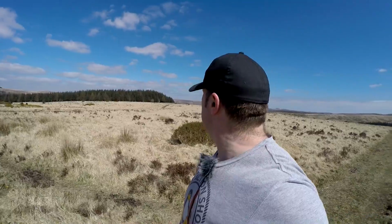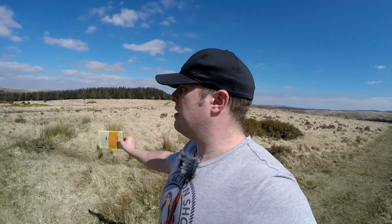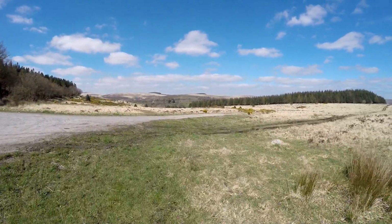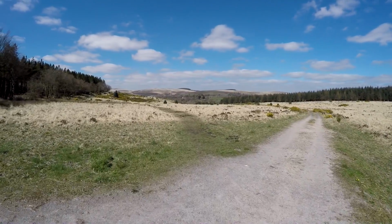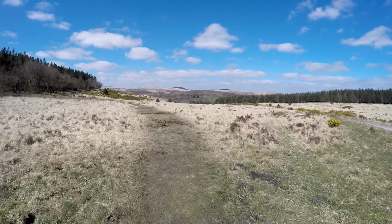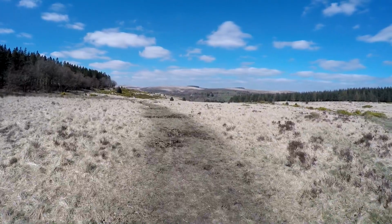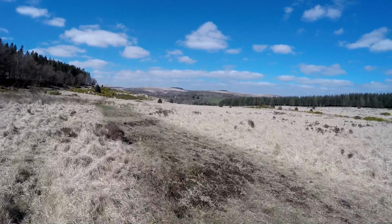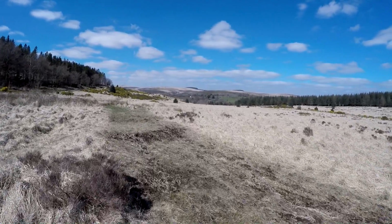Okay, the track's doing something there. Main track carries on up there. Oh, I see. We're going to go straight across down this track, I think. It's very definite, it's a grassy track, whereas the others aren't really. Well, I think this is the last leg of this walk, basically heading back down to the road. I don't know how long that's going to take, but it does appear that's what we're doing.